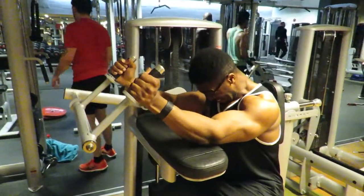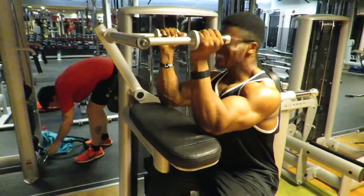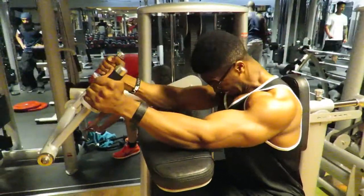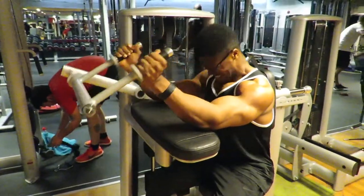This is my on season now. I'm about 3 weeks out from my comp, so the weights aren't as heavy, but I'll do the same things with heavy weights. It's just what has built me the muscles, so I wouldn't change the formula. Okay, guys? So I'm just giving you what works.